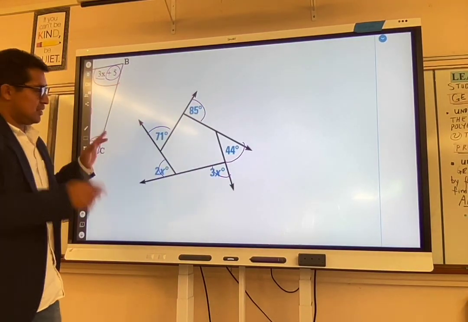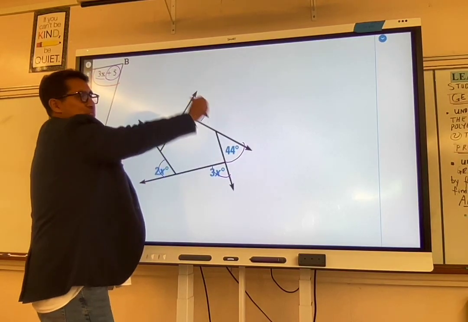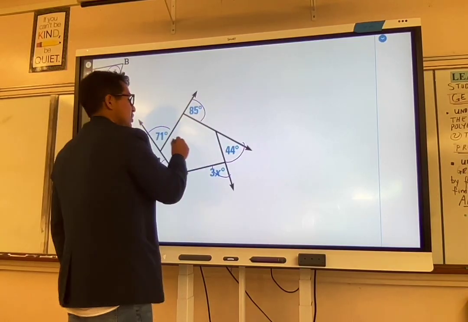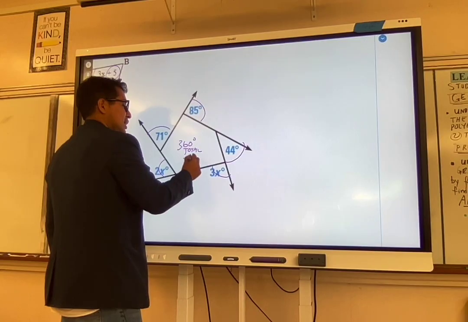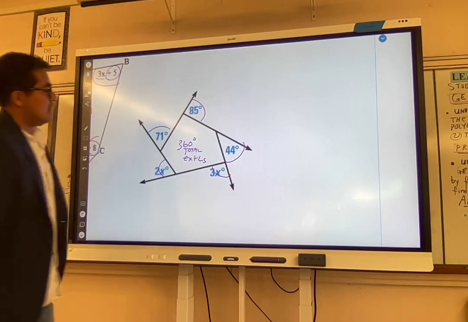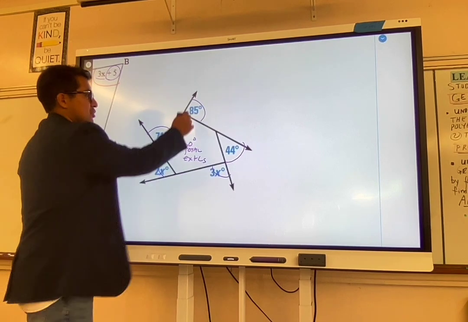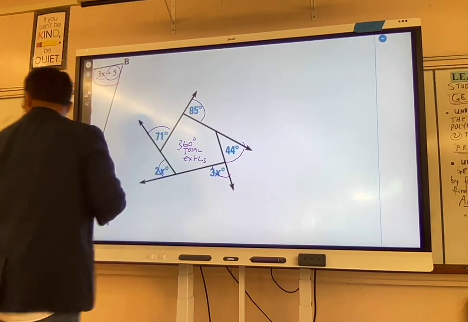The way we should approach this is, I know if I add up all the exterior angles around any polygon, if it's 4 sides, 5 sides, 23 sides, doesn't matter. We always go around full circle. We know that that total is 360 degrees, right? The total of the exterior angles, okay? So what we can do is just add up things together. So I'm saying 85 plus 71 plus 44. What's that?